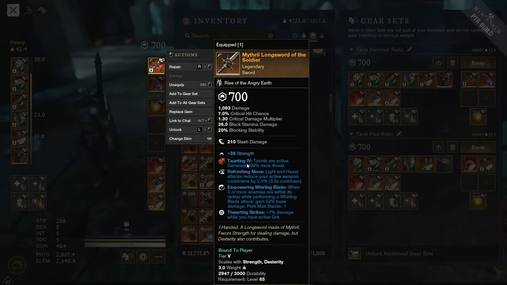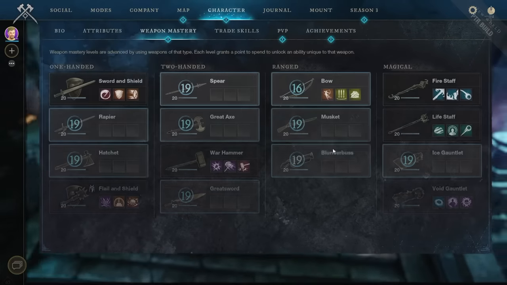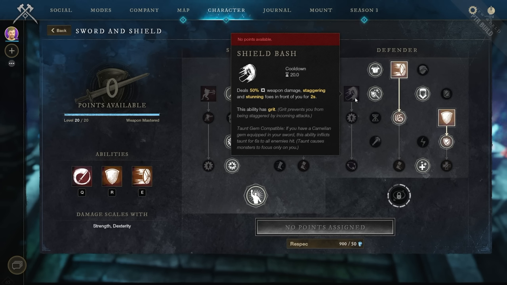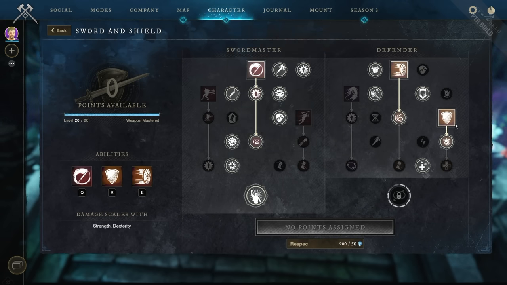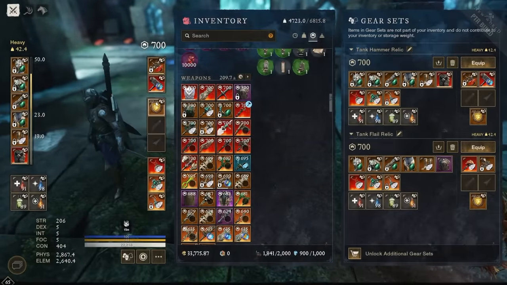Now, you might be asking, well, why have you put a Carnelian Gem in the sword and not in the Warhammer? And that's because with the sword, there are two different types of taunts here. So we have the Shield Bash, which we're not actually running, but it says, if you have a Carnelian Gem equipped in your sword, this ability inflicts taunt to all enemies hit. So the hit ability there, whereas this one, it says activating this ability inflicts taunts to all enemies within 8 meters. So because it doesn't actually hit them, it doesn't trigger the Stunny Gaze effect or whatever.